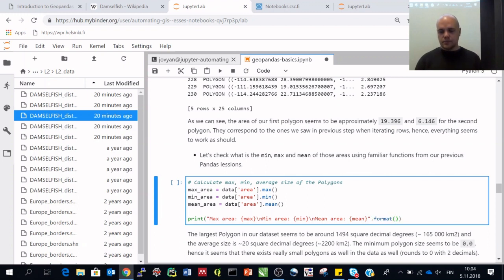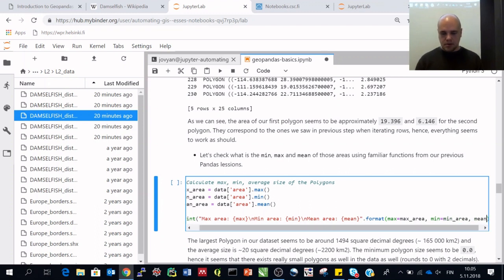And then again, after this string definition here, we say dot format, and then we need to fill in these variables that we have in here. So we say that max equals max area, min equals min area, and mean equals mean area.